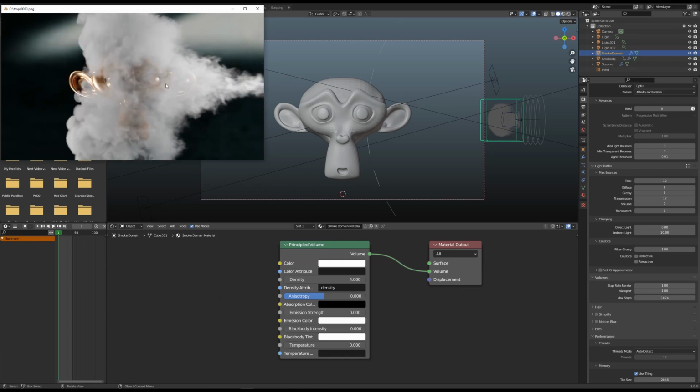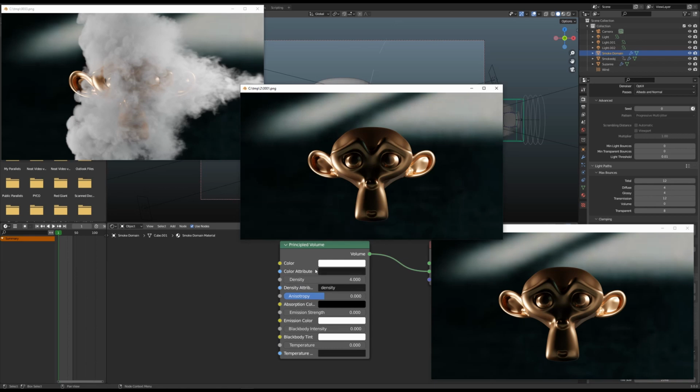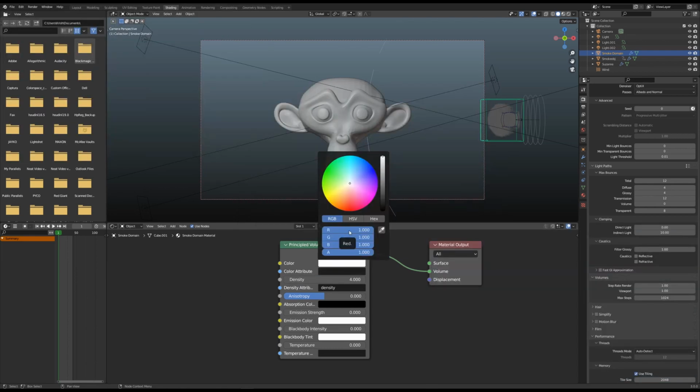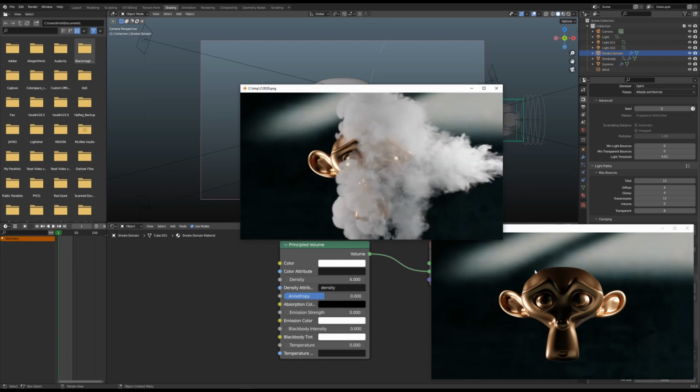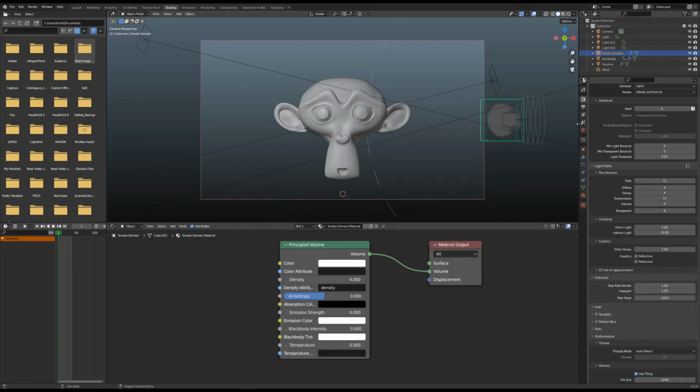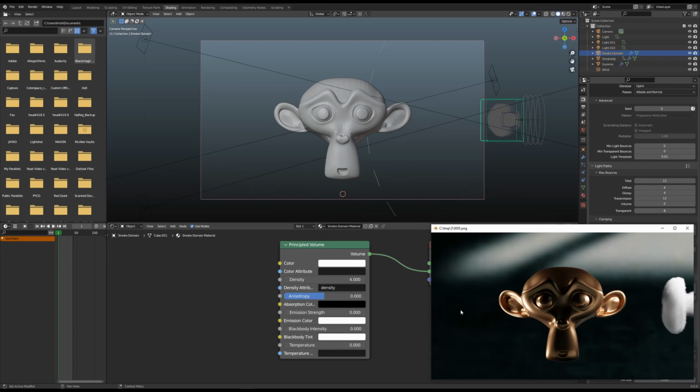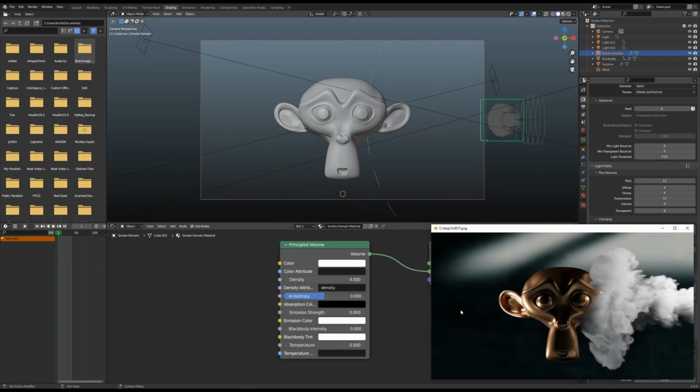The second one, I changed the color to 0.8 in the red, green, and blue to compensate for the brightness, because I changed the volume bounce to 4. And the third one, I changed the color back to 1 and set the volume max bounce to 0.